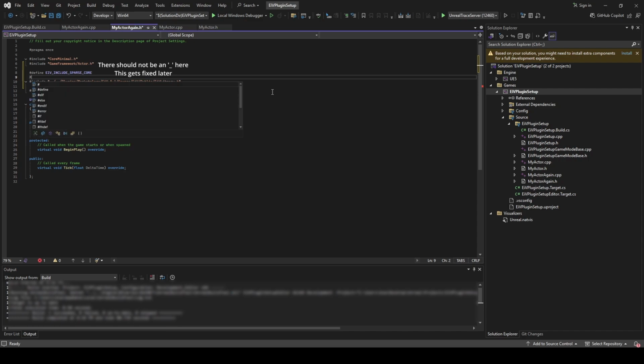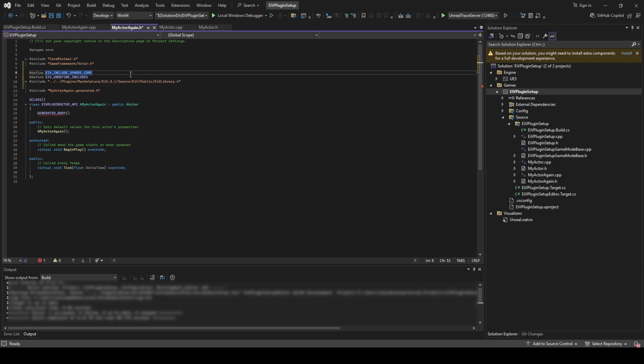And then we can also define EIV undefine includes. But I don't want EIV to provide any of the typedefs for this. Let's say I don't want to look at any of those typedefs. I hate the little three EIV letters in front of everything. I want to see them gone. I don't want any helper functions. I know what I'm doing.